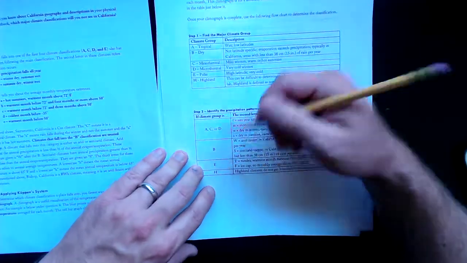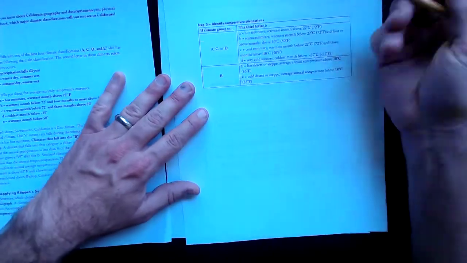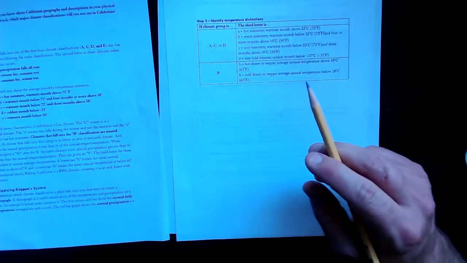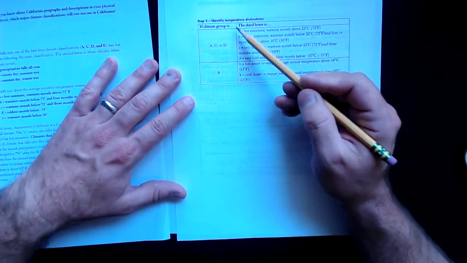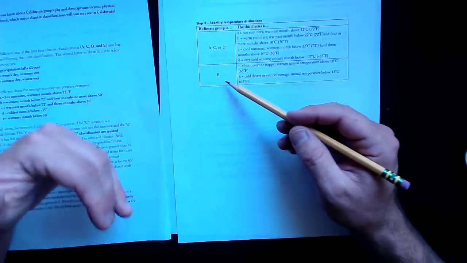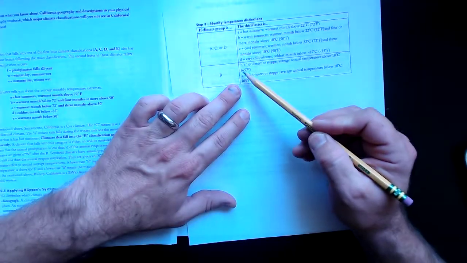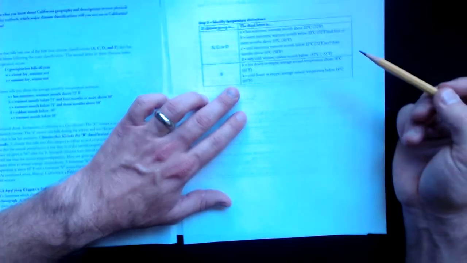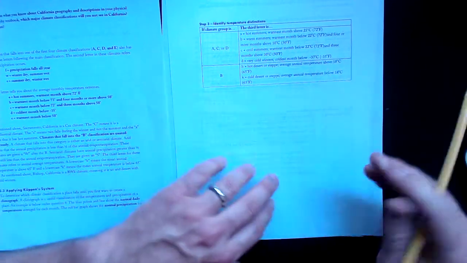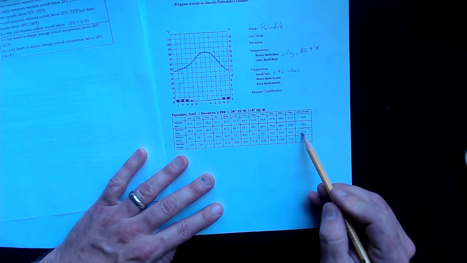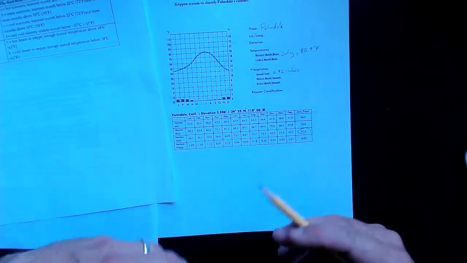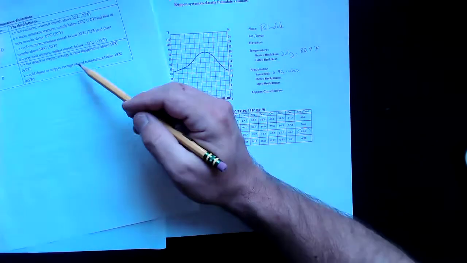So you're going to go through here, figure that out, and then on the back, it's the third step. So again, A, C, or D, you picked one of those in the front, an F or an S or whatever. Now you're going to pick your third letter, A, B, C, or D. If you picked B, it was either BW or BS, and then your final letter is going to be either H or K. And this one here too, that average annual temperature, so if we go back here, is what we're dealing with right there, that 61.6. That's our average annual temperature, which is referenced here, might be referenced elsewhere, so just keep that in mind.